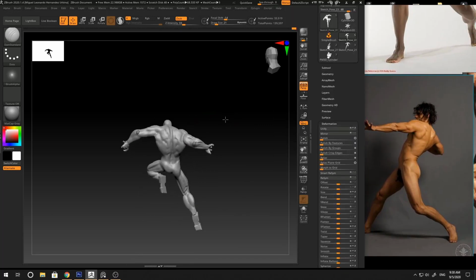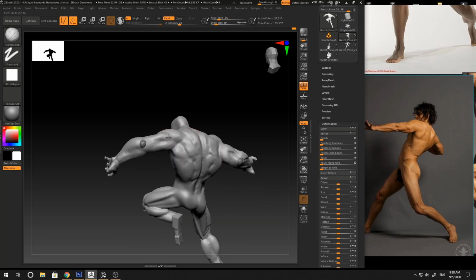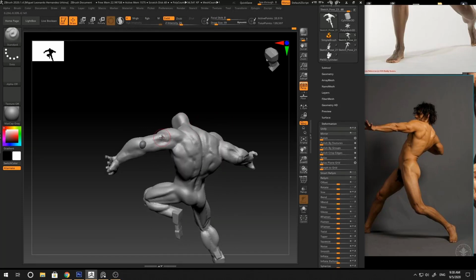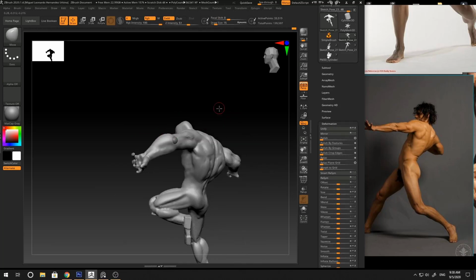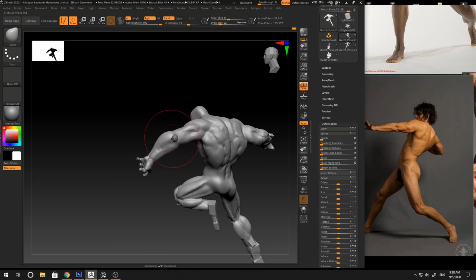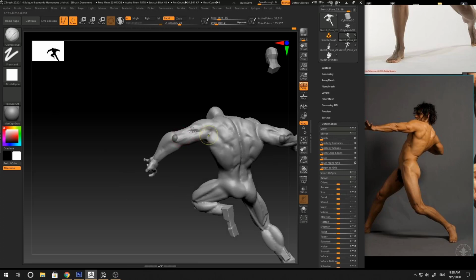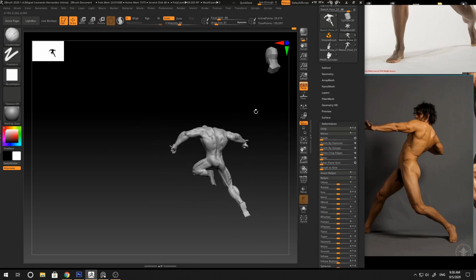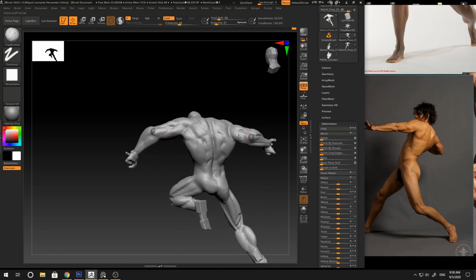Let's see what happened. This triceps. Okay, we have the elbow here. And it's totally different. One arm, the triceps is contracted to the back.